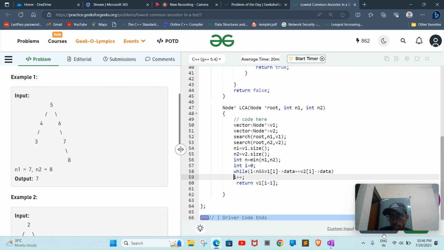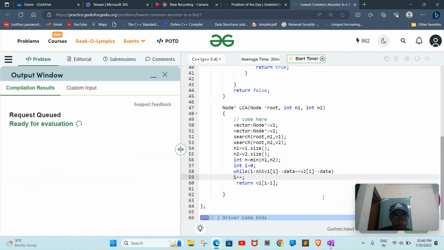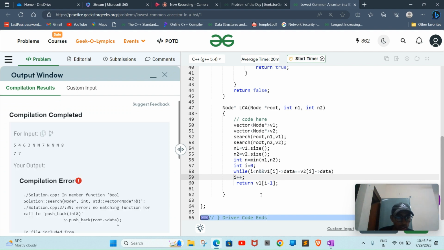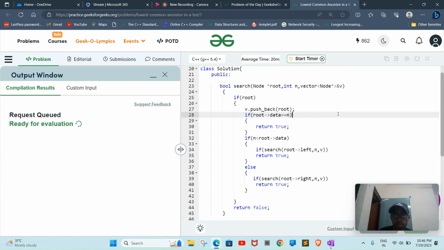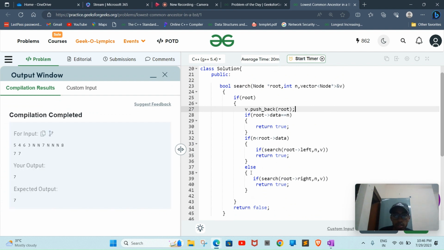Will this work or not? No, we have to push root, not root data. If root data is not equal to n, and n is less than root data, in any branch, if that branch is not containing the node, what will we do?